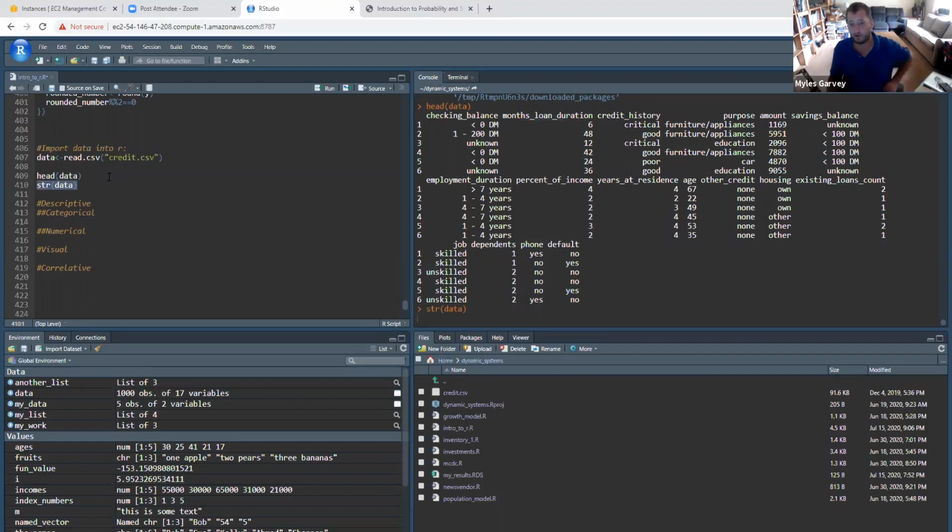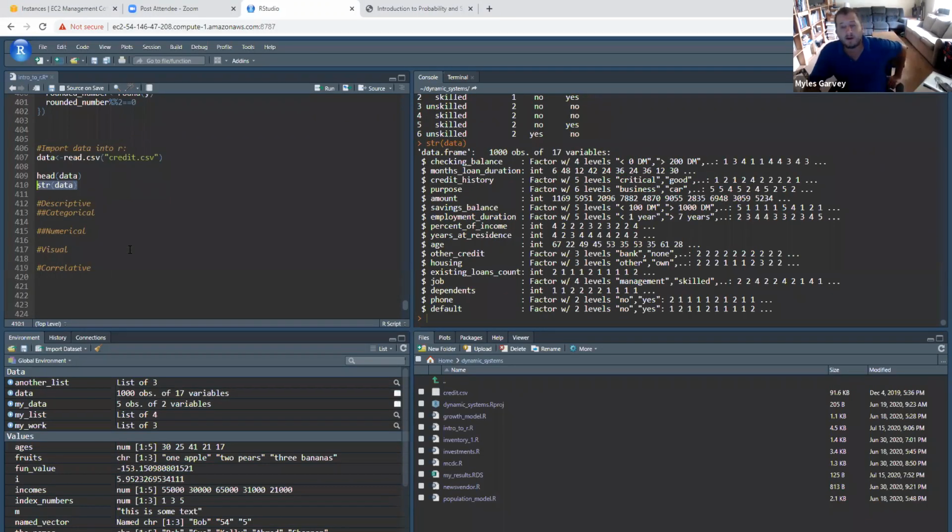And the str function lists out every single variable in the data frame and what type that variable is. If it is a factor or a piece of text, then we consider that to be categorical data. If it says integer, double, or any of the other numerical types, then obviously it's numerical.